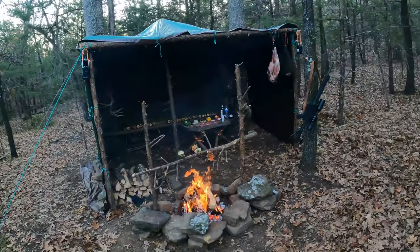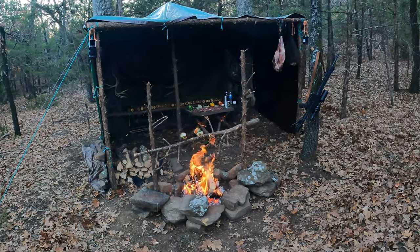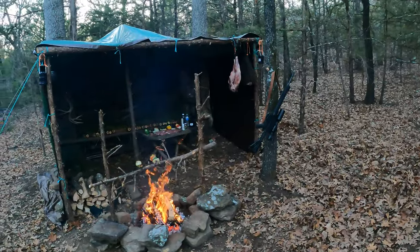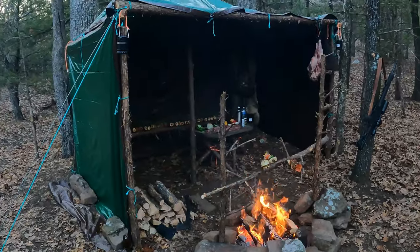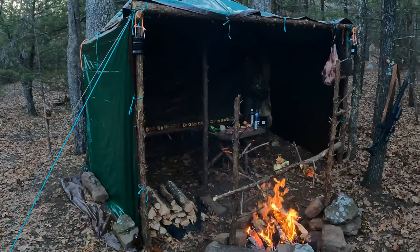Still deer season, this is not January 15th yet. January 15th is when deer season ends in Oklahoma. So I could get a deer or a hog, either one. Not with the gun, of course. I'd have to use the bow, my crossbow, to harvest a deer.